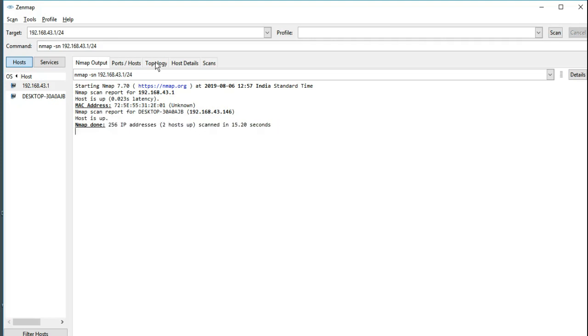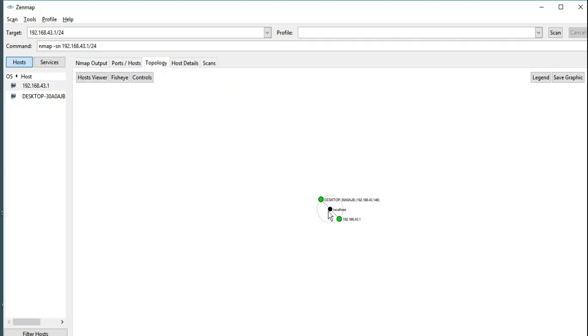So let's switch to topology and see, guys, it has detected the exact topology which I have used. I have connected my main machine to my hotspot using a wireless adapter. So yes, it works.